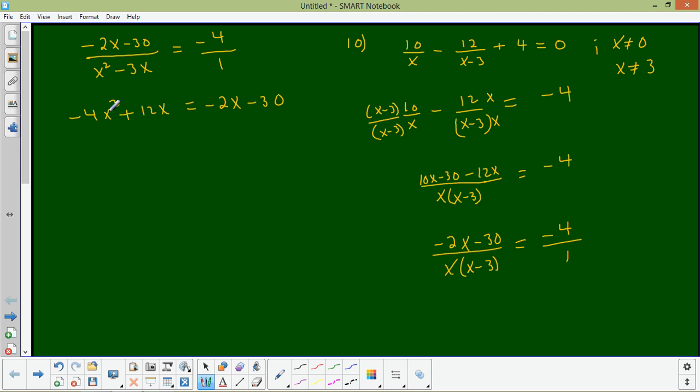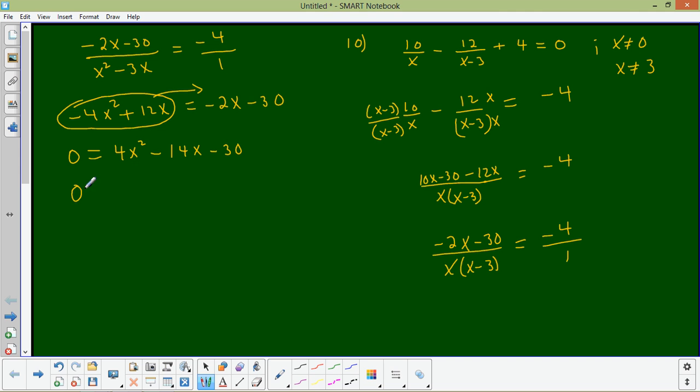From there, we see the quadratic. We get one side to 0. It doesn't really matter which side. I'm going to make the left-hand terms go to the right by additive inverse. So that's going to be a positive 4x squared when we do that. Going to subtract the 12x, and that's going to be minus 14x. And then we already have the minus 30 over there. And so there's our combining. We got one side to 0, and we combined our like terms. So make sure you're making sense out of that.